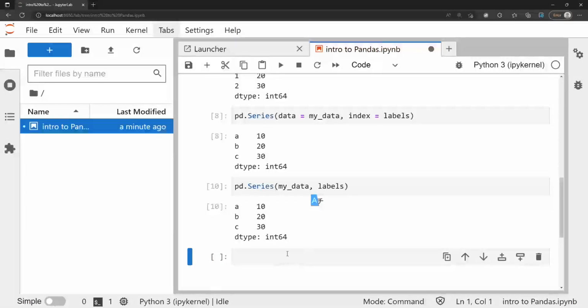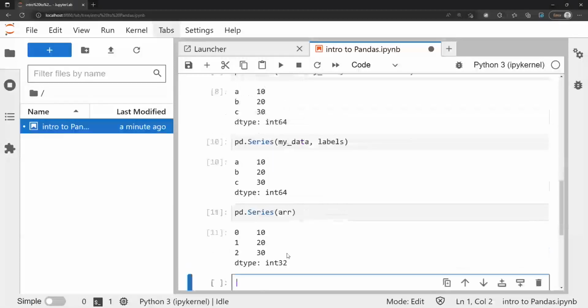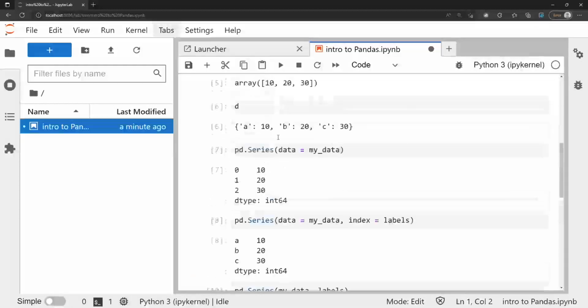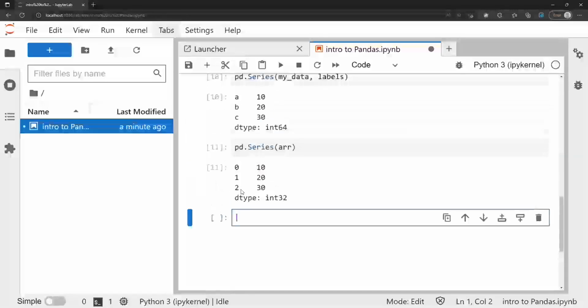You can also convert arrays or NumPy arrays into series. If we say pd.Series and convert them, just like this, click Shift Enter, you can see that our array above, 10, 20, 30, has been converted to a series. So you can appreciate the power of pandas in converting to series. You have converted them to series as simple and straightforward as that.